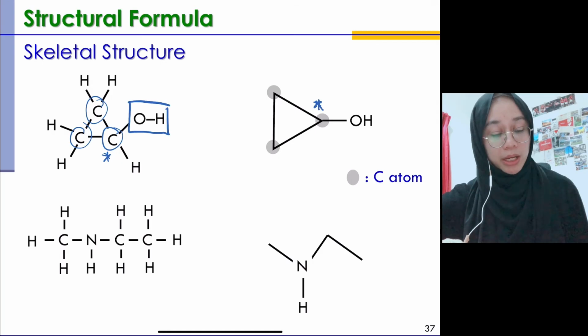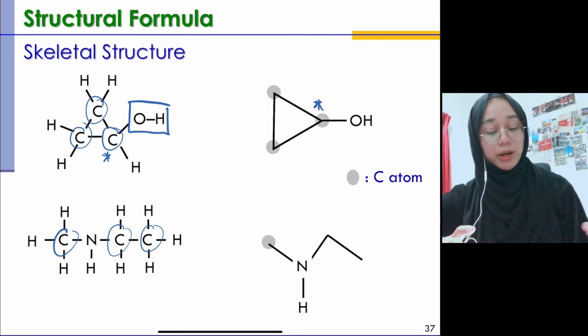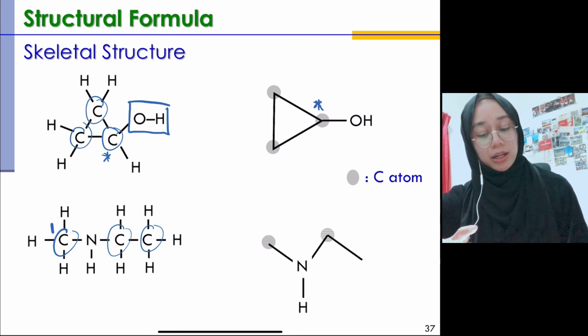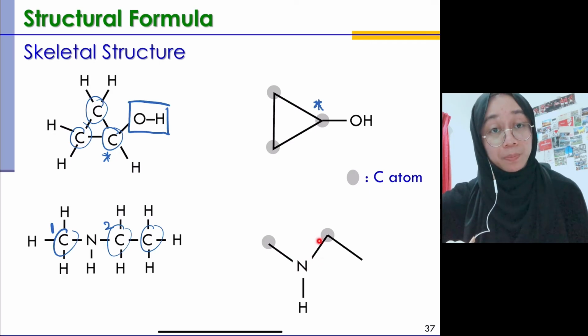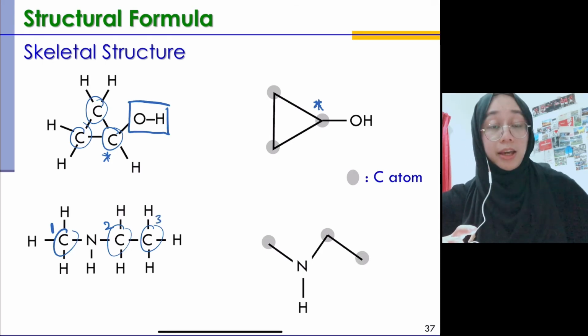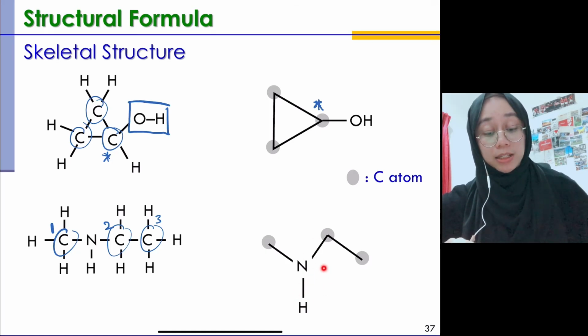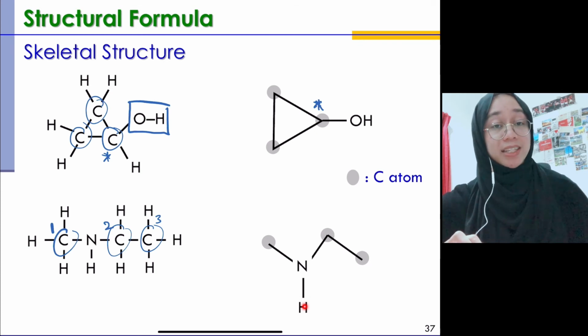Okay, and then satu lagi pula yang kat bawah ni, kita ada 1, 2, 3 carbon. Okay, so number 1. So this is the first one. And then kita ada number 2. Tapi antara carbon number 1 dengan 2 tu dipisahkan oleh nitrogen. So that is why the nitrogen here need to be shown lah. Okay, dan ada nitrogen, and then baru dia attach dengan carbon number 2, and then kita ada carbon yang ketiga kat sini. Okay, and then since this hydrogen here attach dengan N, tunjukkan jap. Okay, so kalau kamu nak rapatkan H ni kepada N pun boleh. Kalau kamu nak expandkan dia pun tak ada masalah. Okay, it is still considered sebagai skeletal structure.